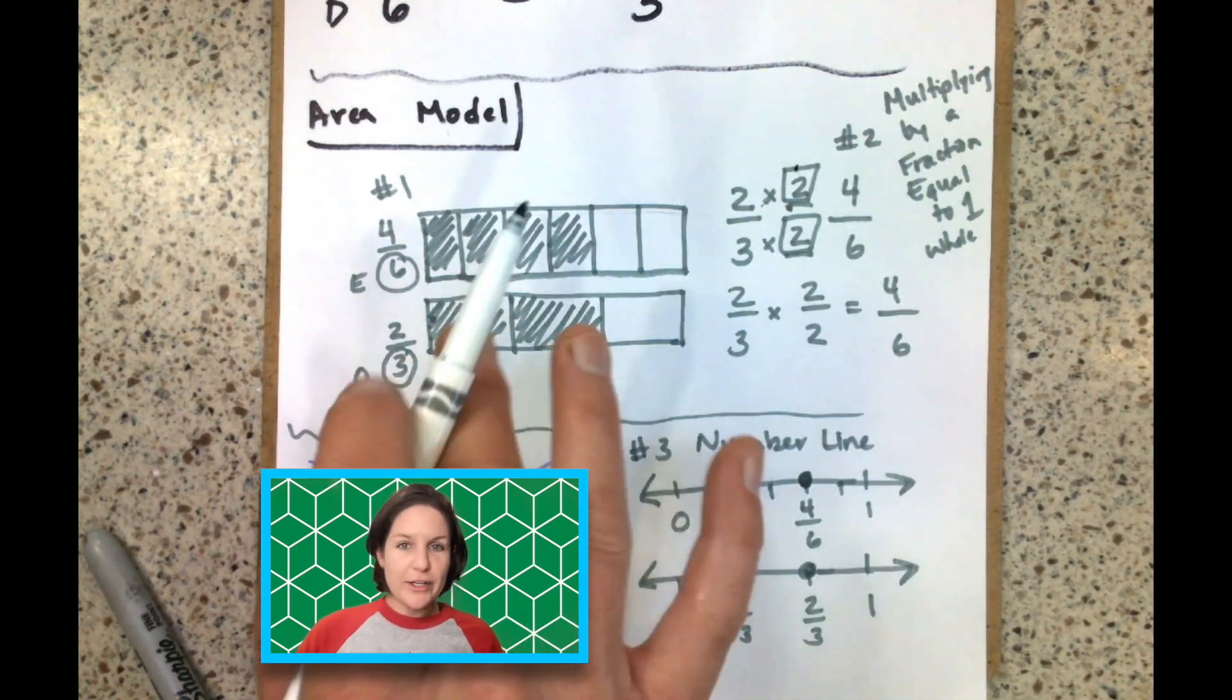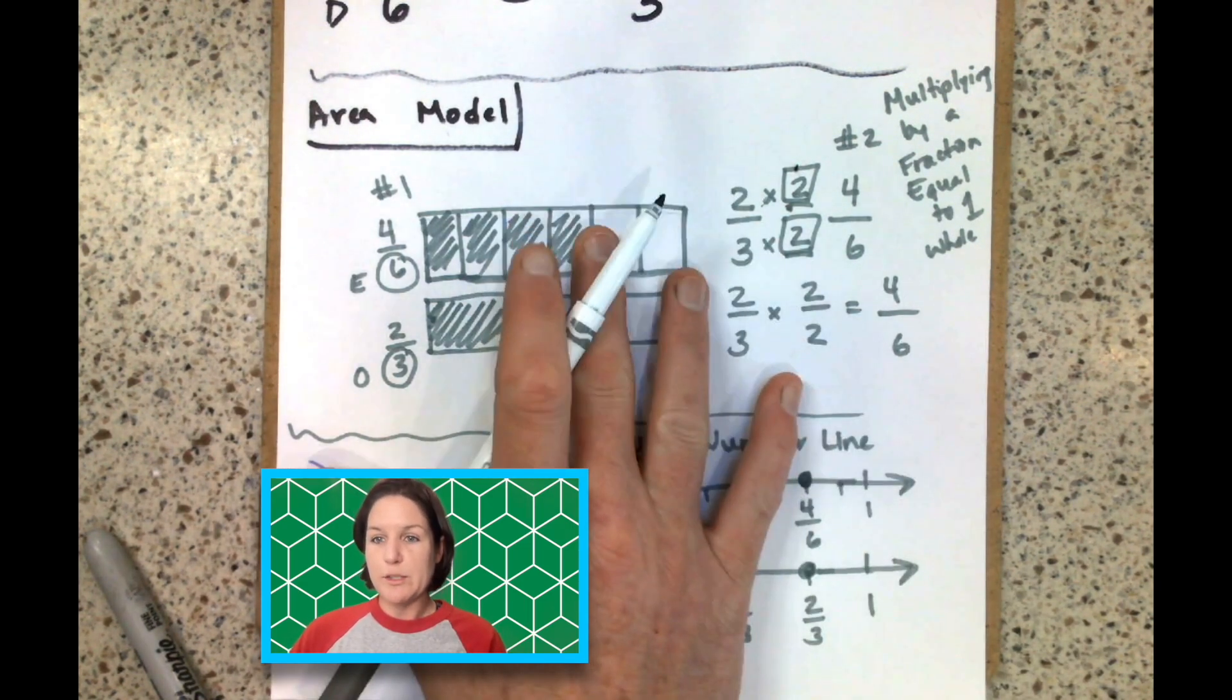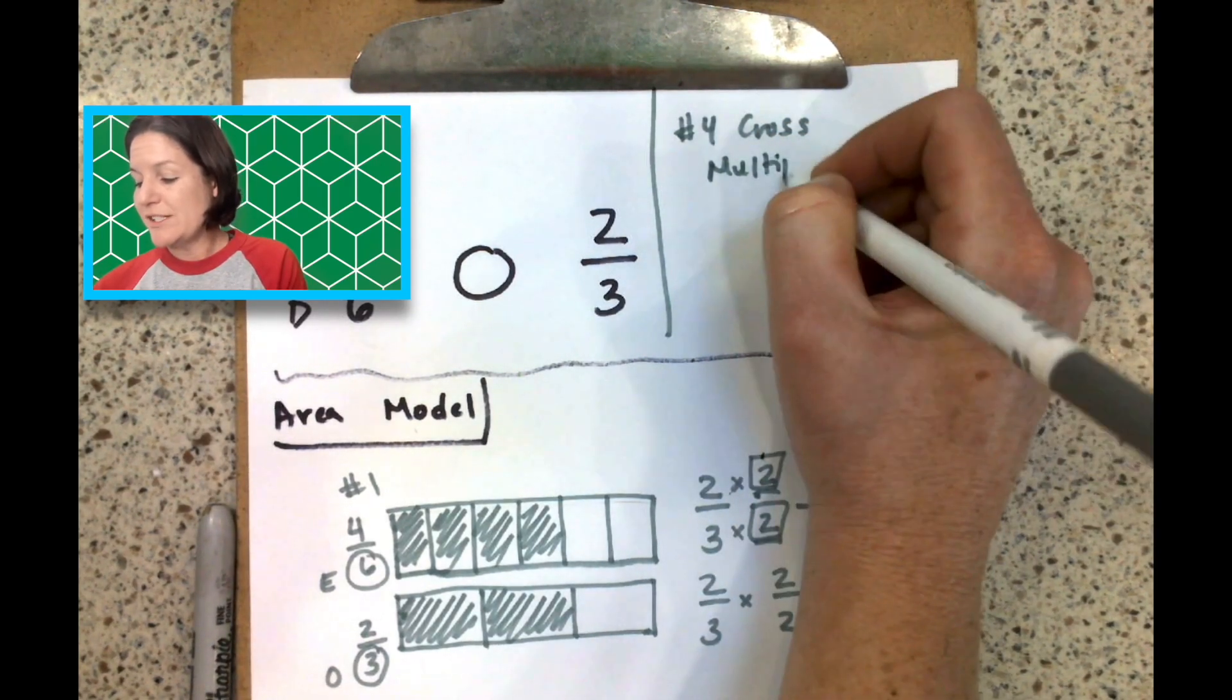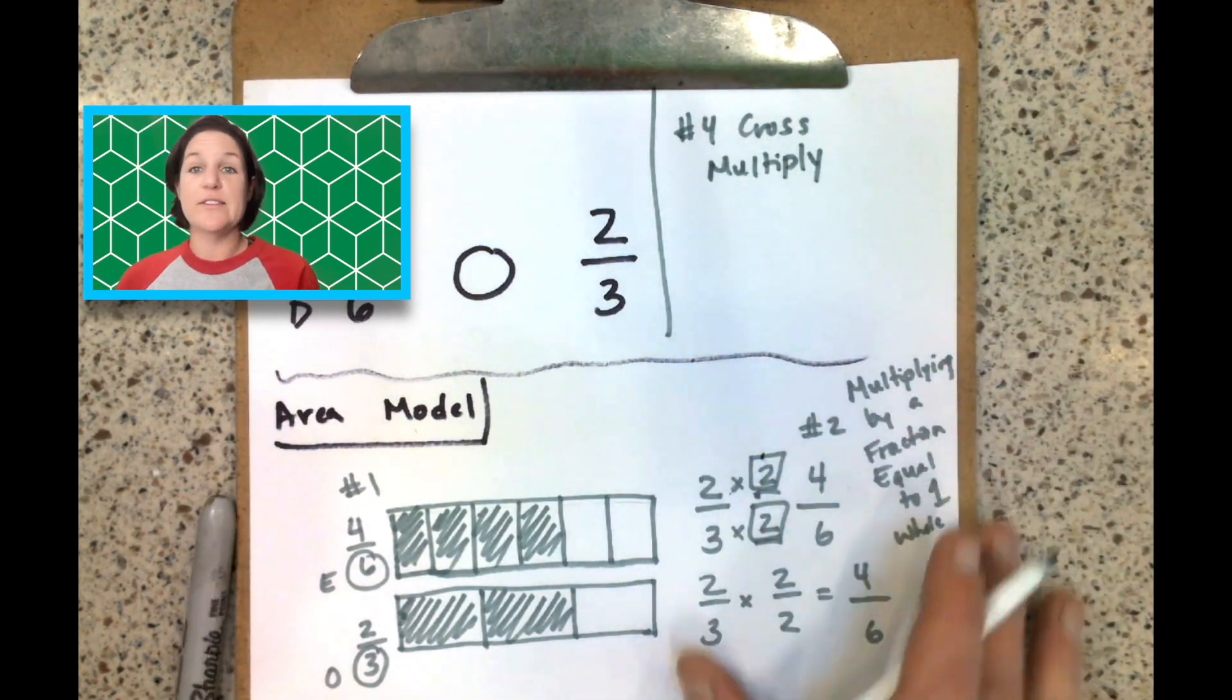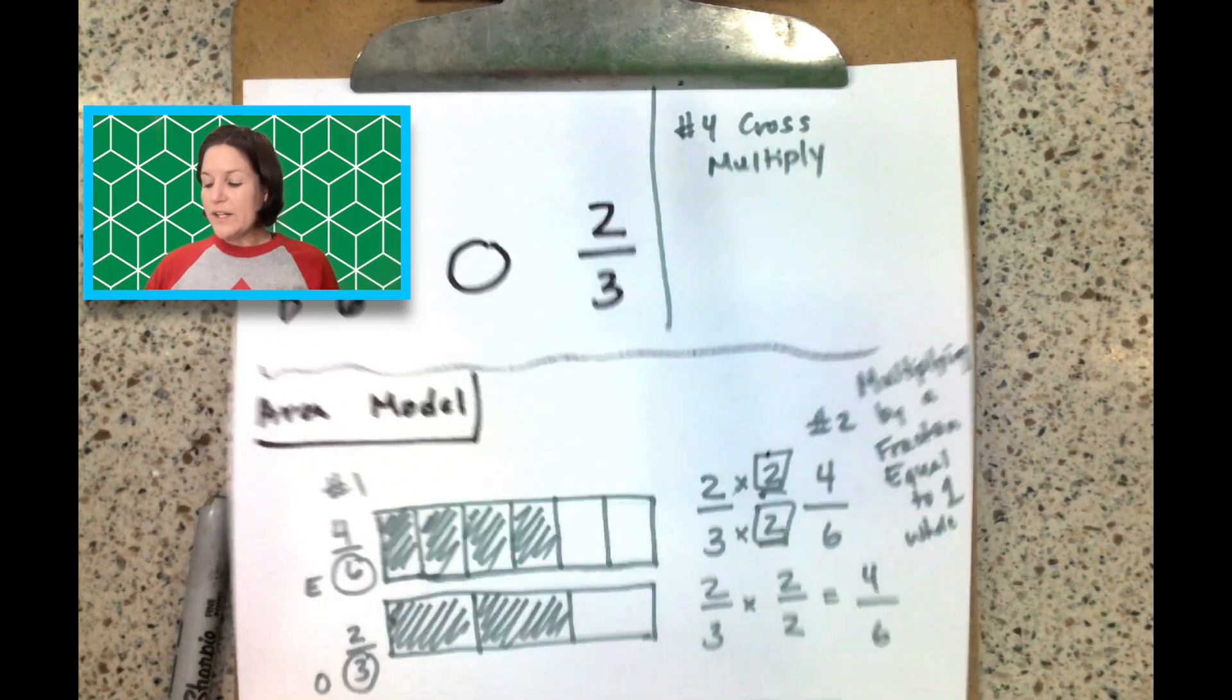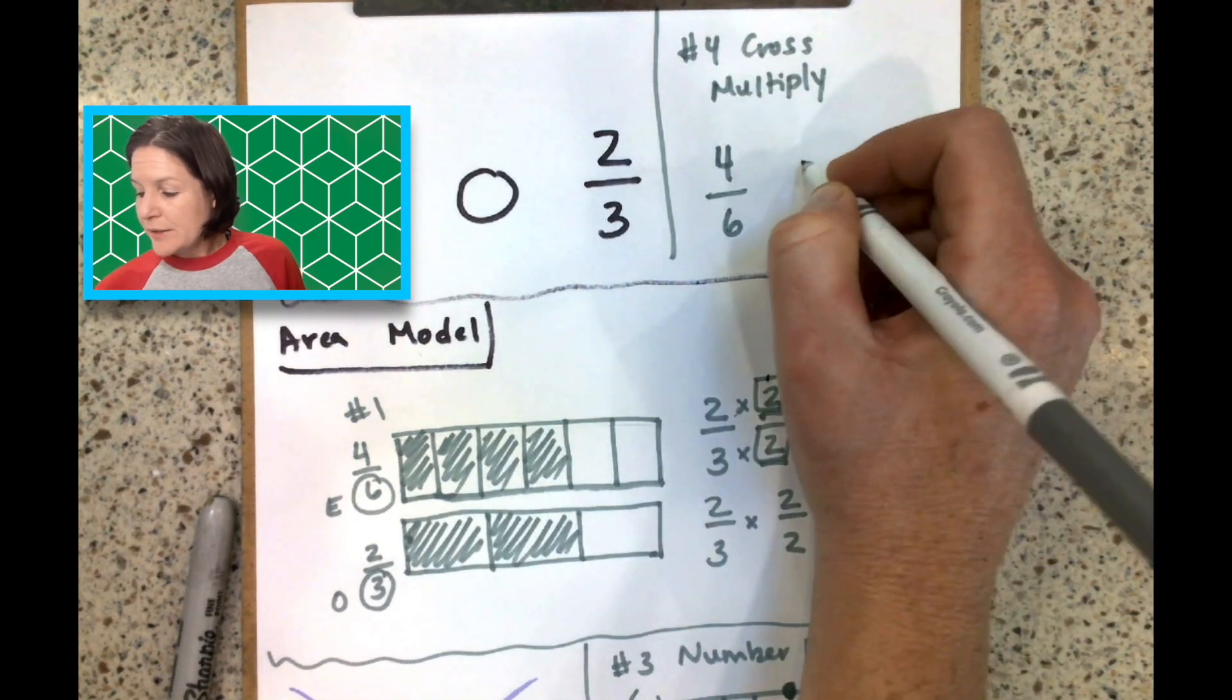This is another way that the standard in Florida, especially that wants them to learn is by multiplying by a fraction that's equal to one. Personally, I like the area model. And if it's close, I use cross multiplication to check, which I'm going to bring up here. So this is number four, cross multiply. Now do not have students depend solely on this method. Why? Because we want them to understand what is actually happening with fractions, right? Here, it looks like they are equal. And there is a way to check it using cross multiplication.